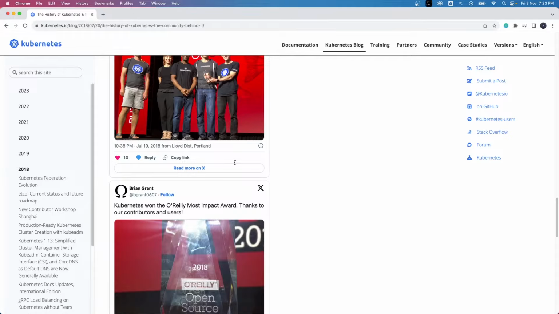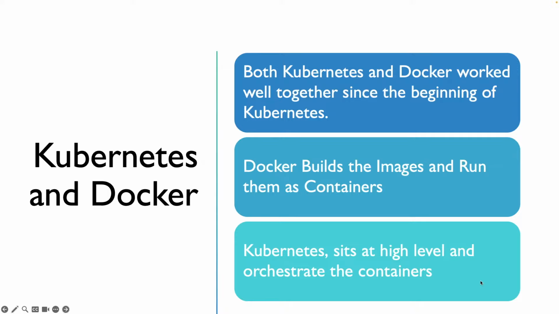In the initial days, Kubernetes was actually using Docker. In the beginning, Kubernetes and Docker were working well together, and on each and every worker node, we were installing the Docker version. We'll talk about the architecture soon.